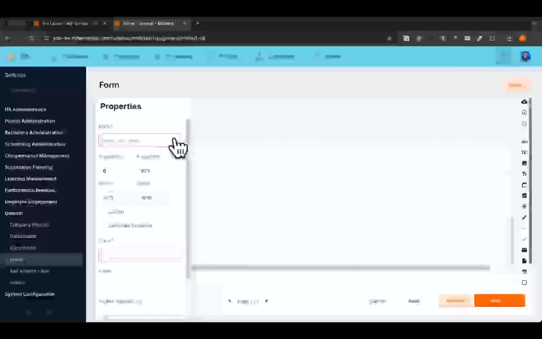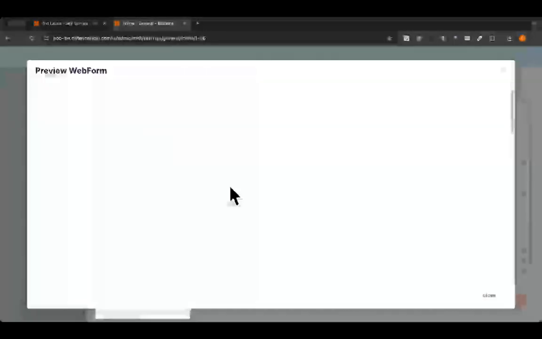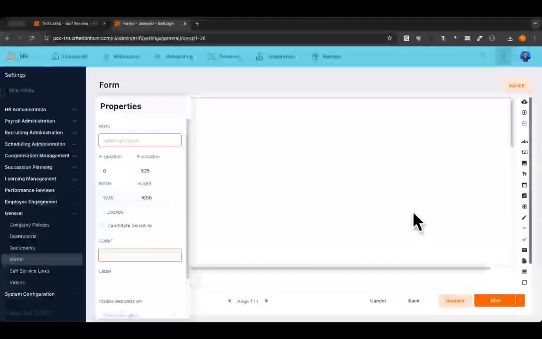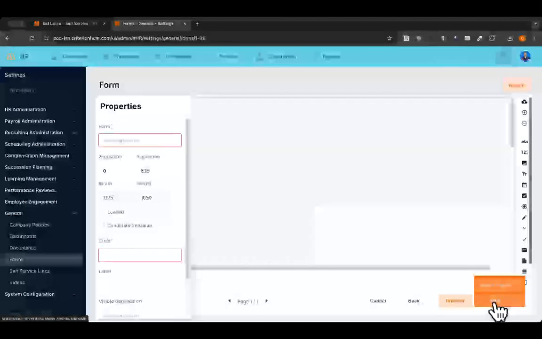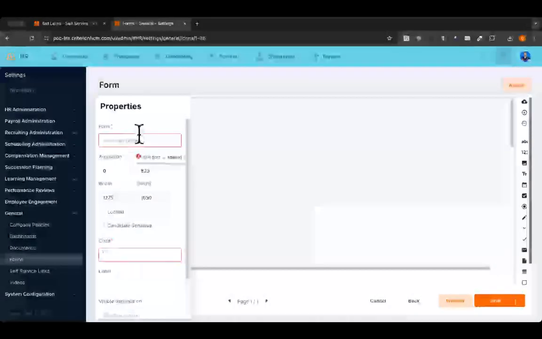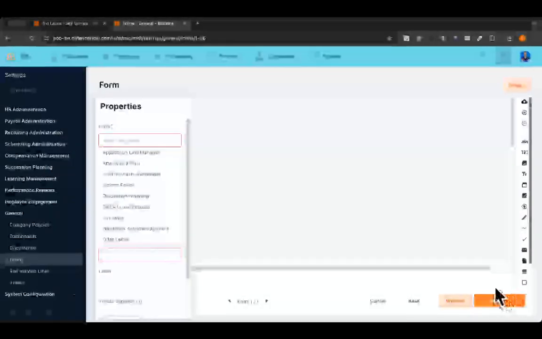I deleted my form there, but here I can see what it looks like. I can preview it so I get an idea of how it's all laid out. And then if I want to save it, I can do this. I don't think I can undo my delete there, so I'd have to redo it, but I can save it and I can save and close. Save allows you to save along the way. Now, one important thing is when you save, anything that has a required field, you must fill in. It'll not let you save until you do that.